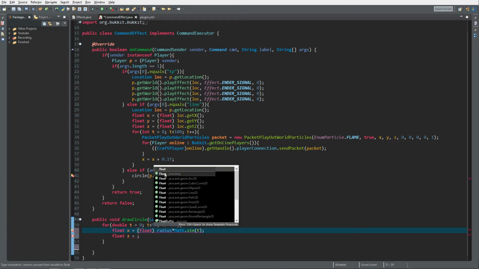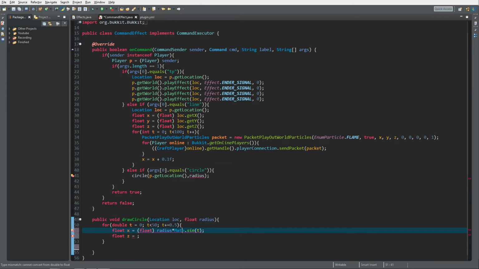Let's do a quick check. Cast to float. I'm already casting it to float, so that's a stupid suggestion. Oh, then just cast that to a float then.